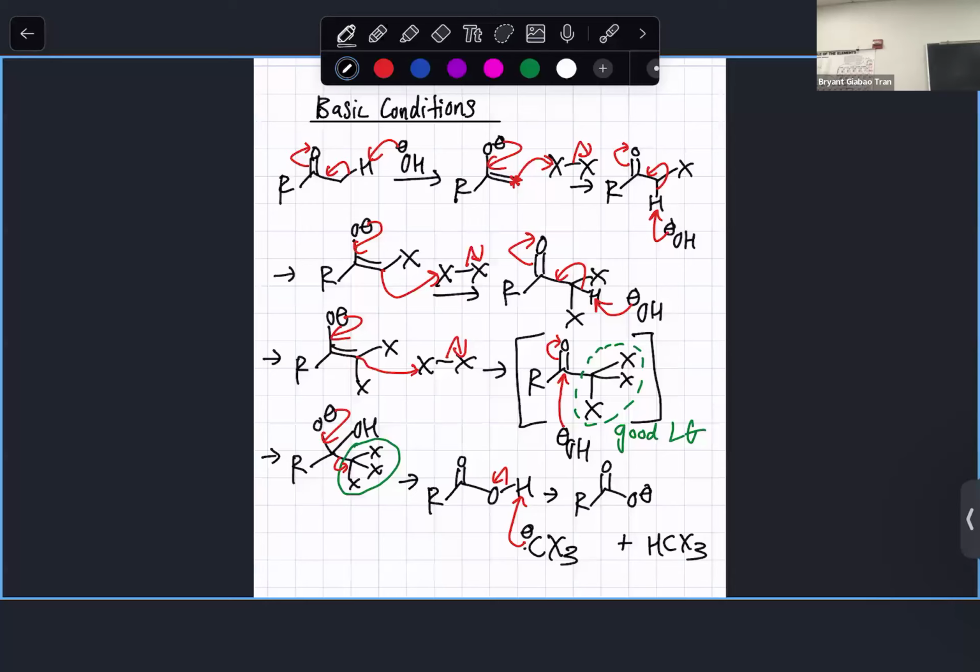Okay. If you did acid workup at the very end, like H plus or H2SO4, H3O plus, that's just going to protonate the carboxylate back into the carboxylic acid. But if we are just in basic conditions, it's the carboxylate, because basic conditions have negative charges, acidic conditions have positive charges. What are some synthetic uses for this, like the carboxylate ion?